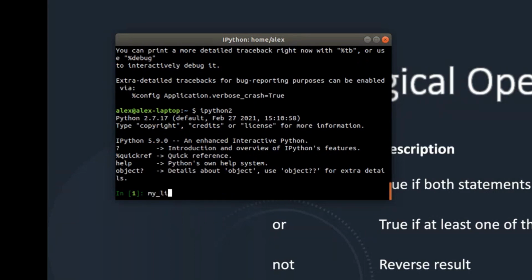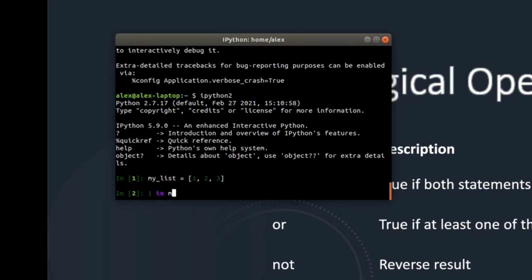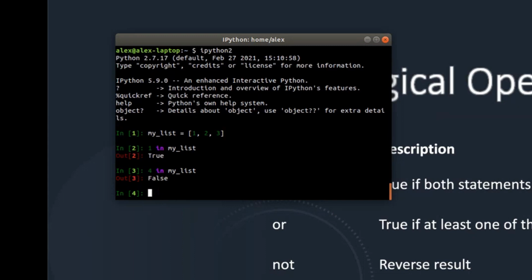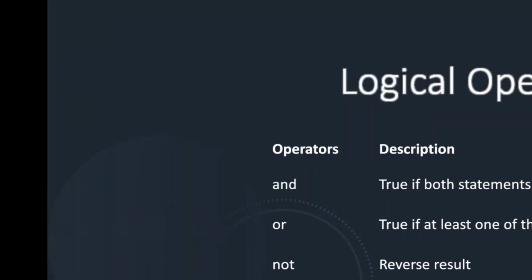My list is 1, 2, 3. 1 in my list returns true because 1 exists in the list. So it checks whether it exists. And if I say 4 in my list, it's false. So I hope that makes sense as well.